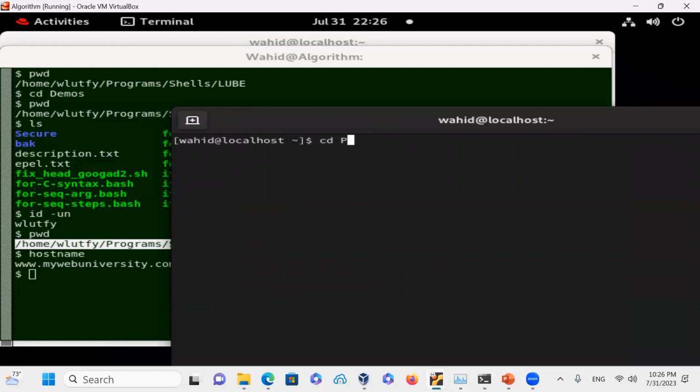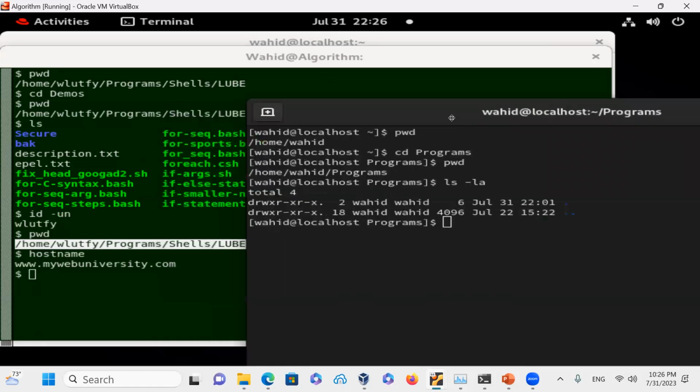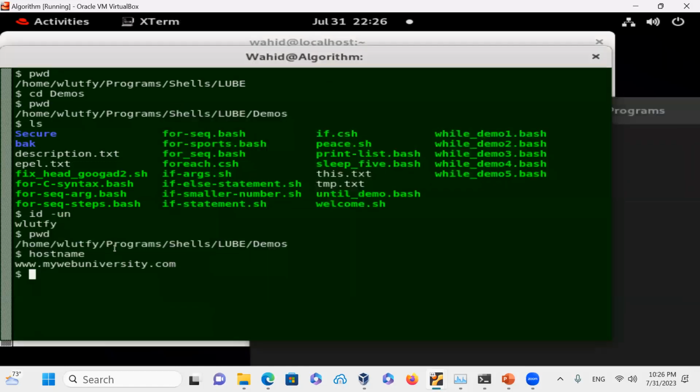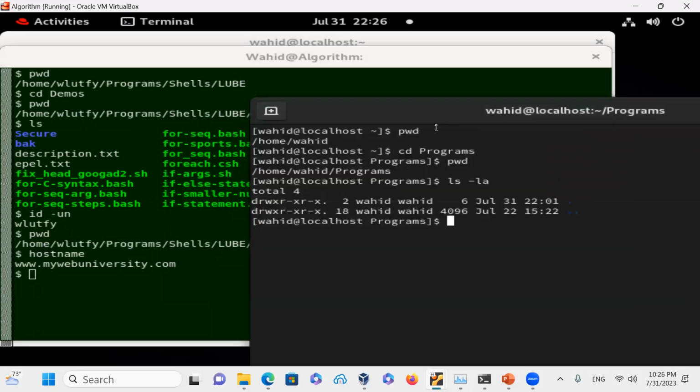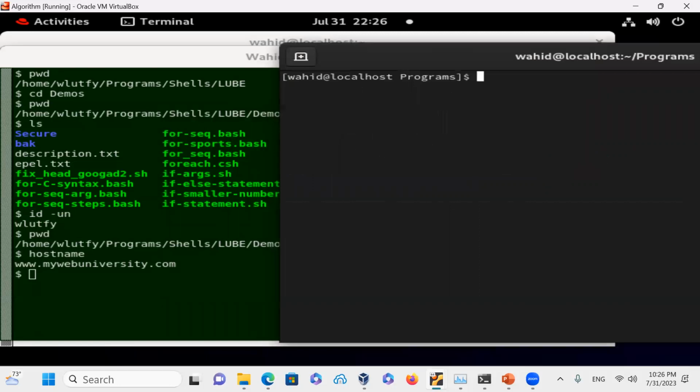If I go to my current directory and cd to programs, I have a programs directory, but nothing after that. I don't want to download everything. I just want to download programs, shell script, loop, and then demos. So I clear the screen, run hostname, and you can see that I'm on a Red Hat system, uname -a.